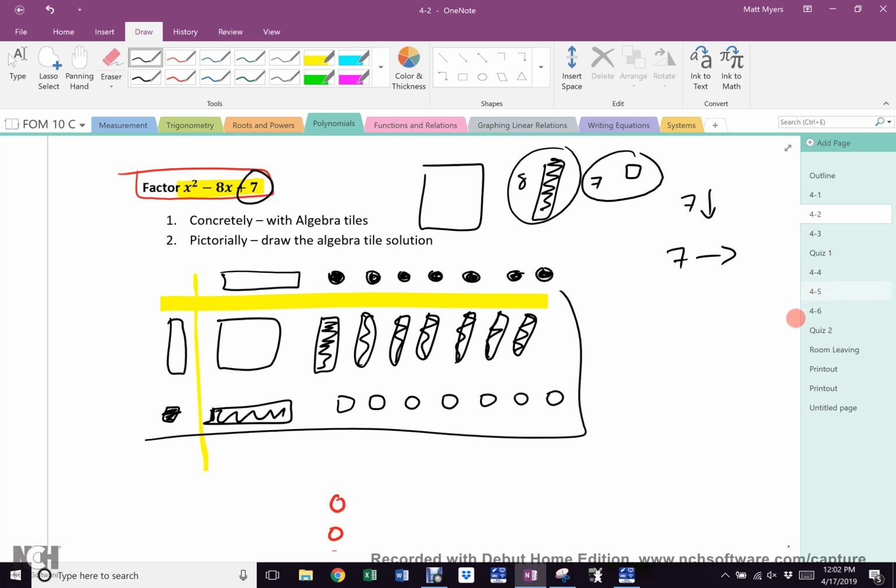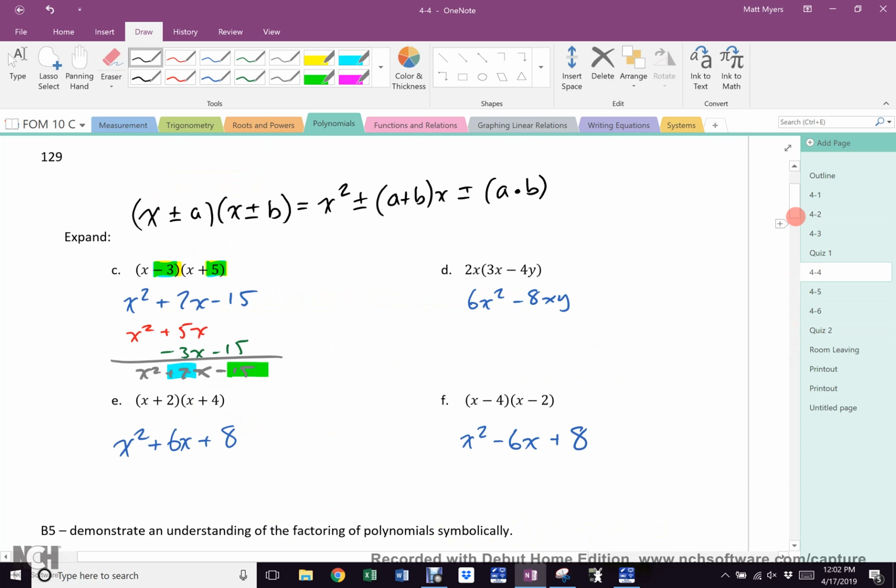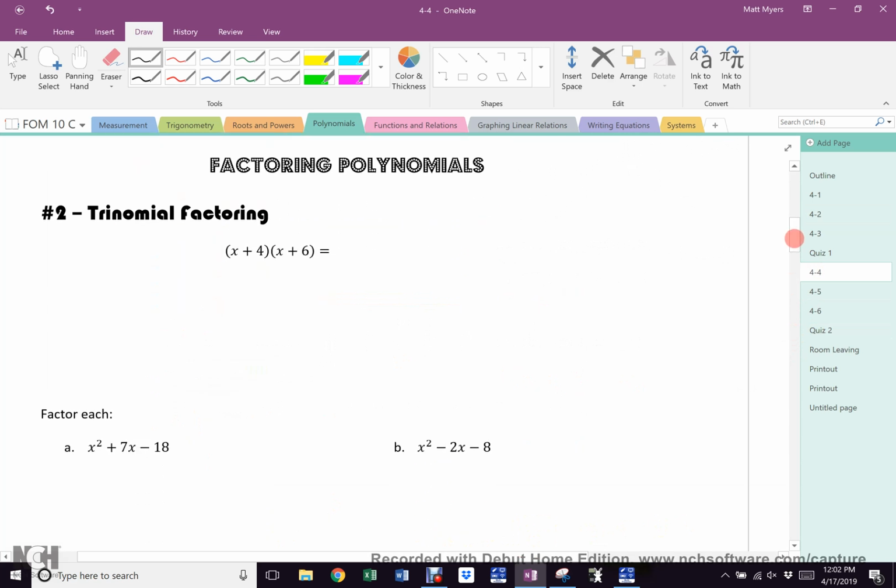Go back to the page we're working on, which is 129. Now, what is that? Factor or product? Factor. Because that is one thing times another thing, yes? Now, how would you expand that in 1 second? What is the shortcut you can do there?